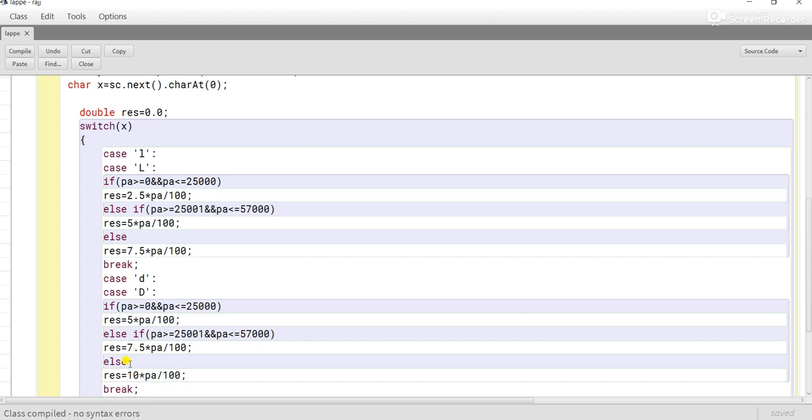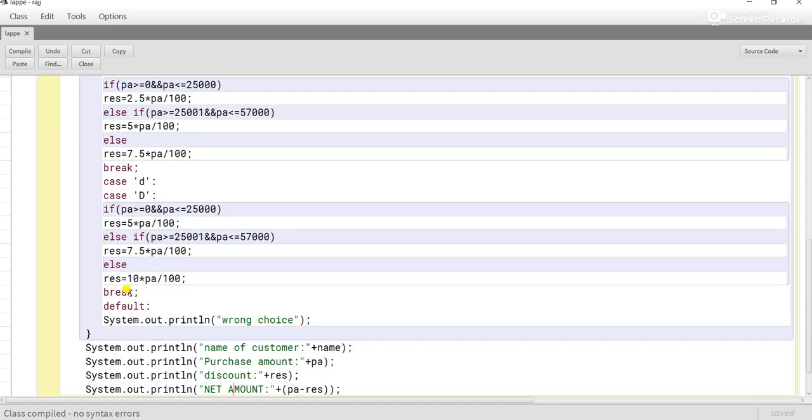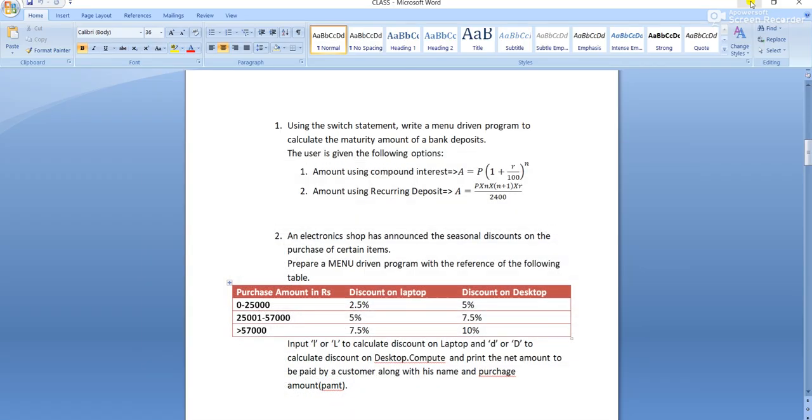Then the else block will not execute. Why? Because one particular block was executed. Afterwards the break part will execute. When the compiler executes break, the remaining portion does not execute. Then all the other statements outside that portion are executed. Suppose you give a wrong choice, some strange data like k, m, o, p, then the case constants do not match, so it will display wrong choice. This is the criteria. So with this, I'm sure you are now confident about how to develop programs by using switch.